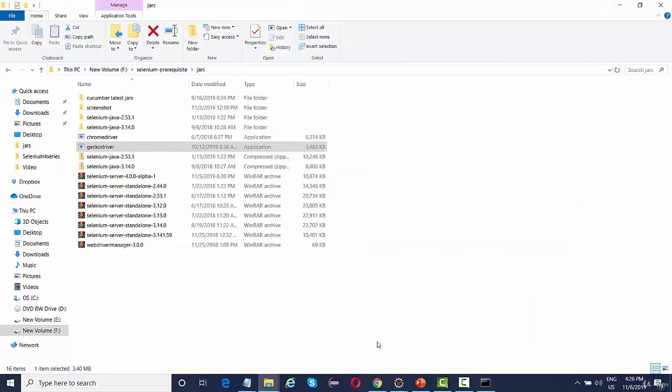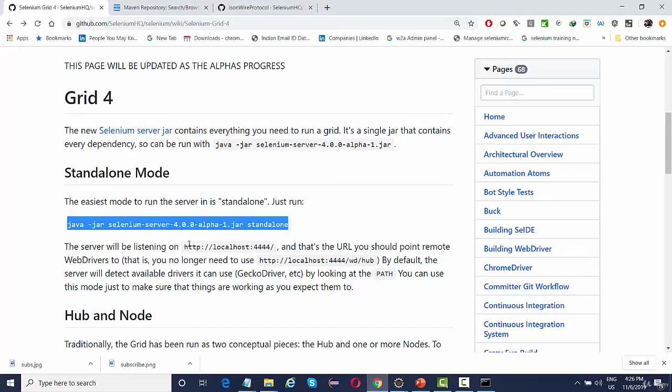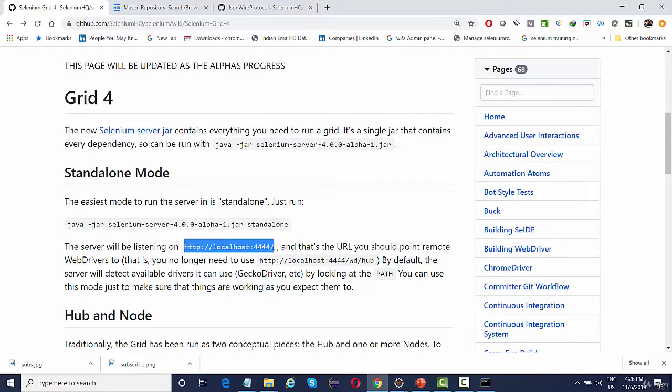If I now go to localhost 4444, the server is listening at this. Now you need not use WD hub. If you remember, while writing the code for Selenium Grid, we used the RemoteWebDriver class, in which we pass this URL. You need not pass this URL now.